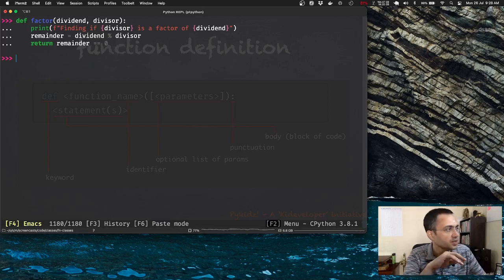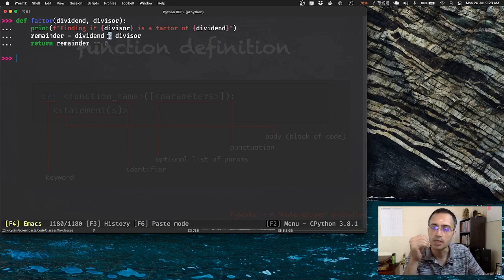So this function takes two parameters. And then you can see the indentation. It's a block of code, the body indentation. So this is the name, this is the definition, the def keyword, the colon, the body, and this is an operator which you have probably not seen. It's called the mod operator.